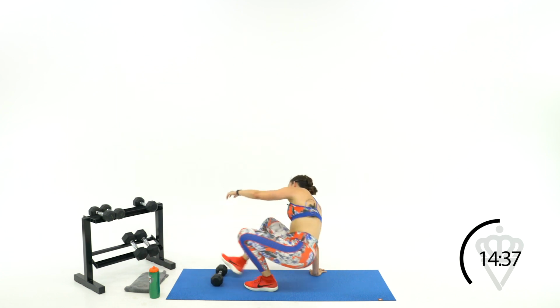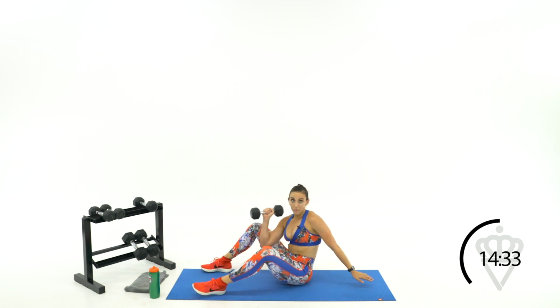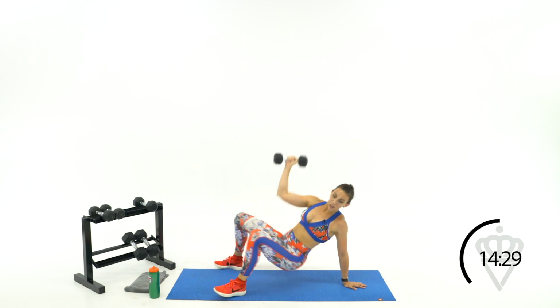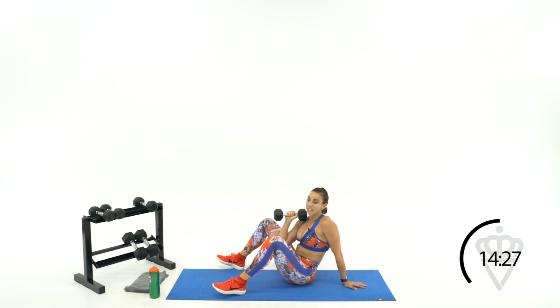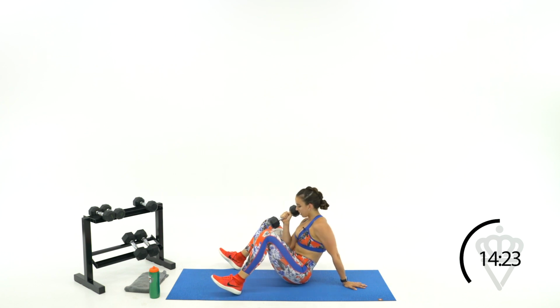All right, one dumbbell. We're gonna go glute bridge, side shoulder press. Take the dumbbell in your right hand first, heels down. We're going here and sit. Ready? Let's go. Bridge your legs, raise the dumbbell, have a seat.